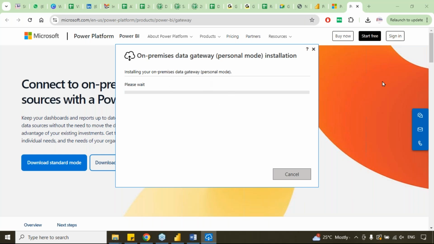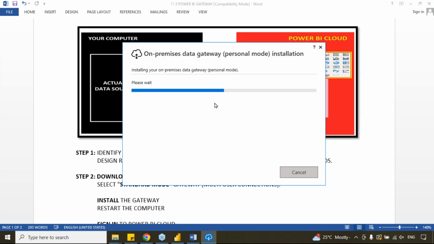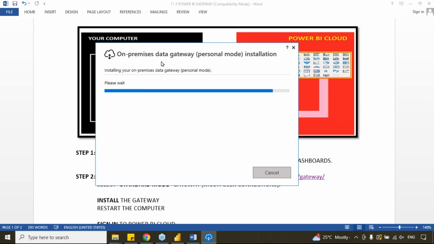Let's wait for a few moments. Let the installation of the gateway proceed. Okay. Once we install the gateway, then next step.